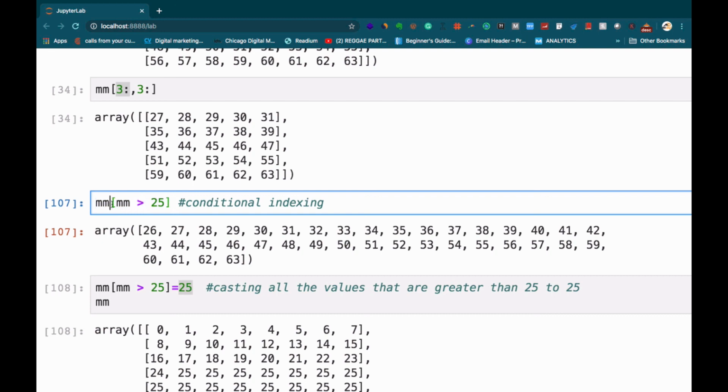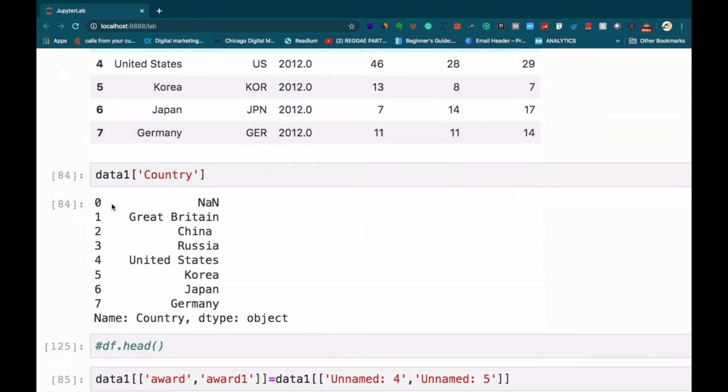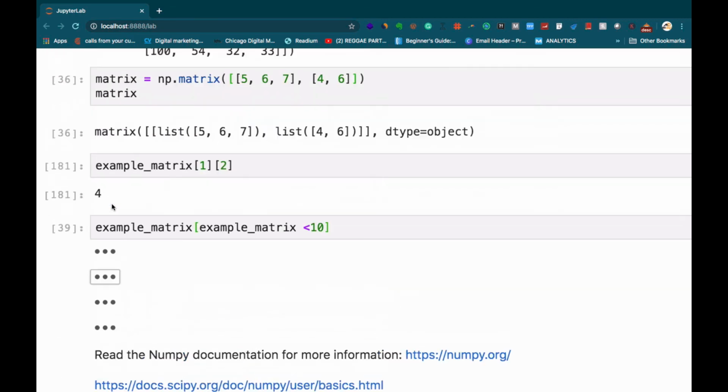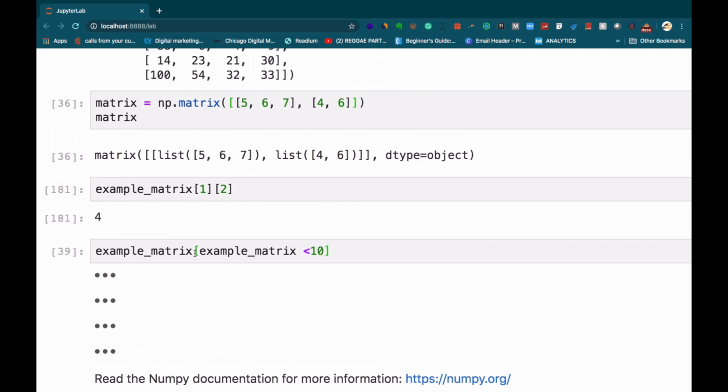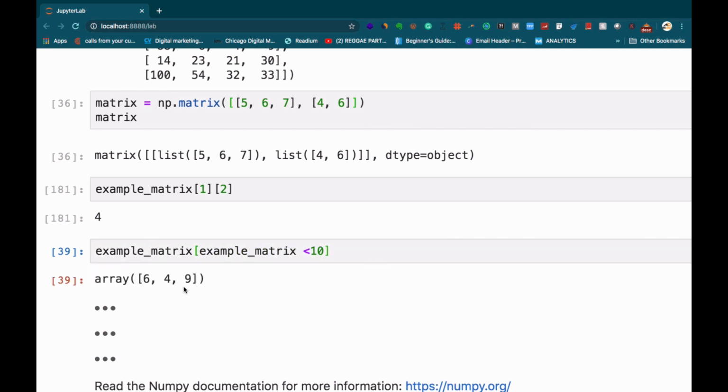So that's why I use this one over here. The same thing I'm going to do in my example matrix: I want to select anything that is less than 10, and I want the actual values, not the true or false. So if I do that, you see that I have this.